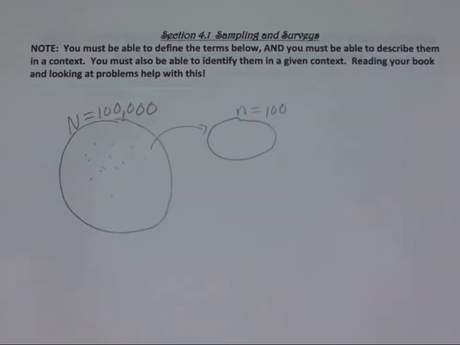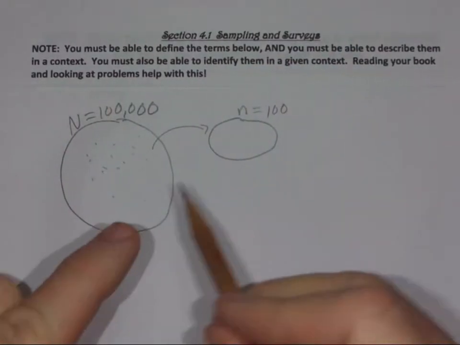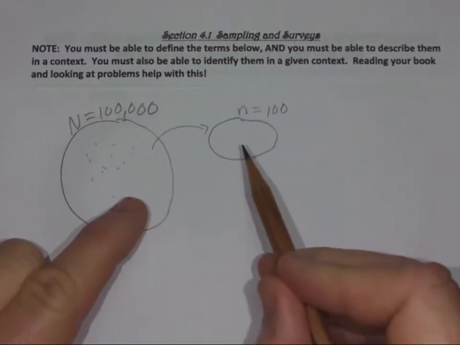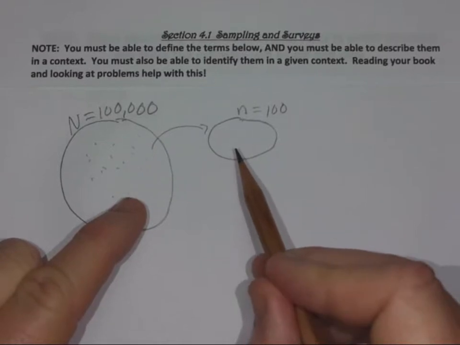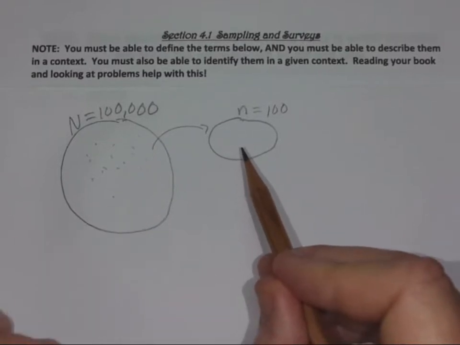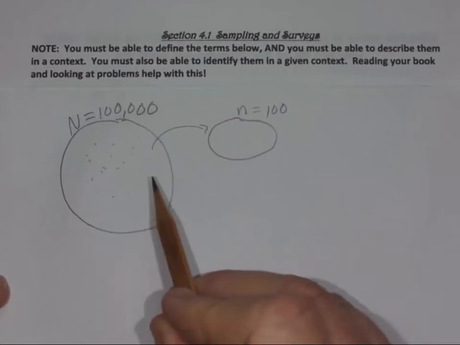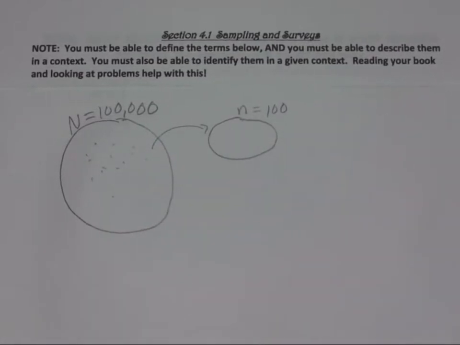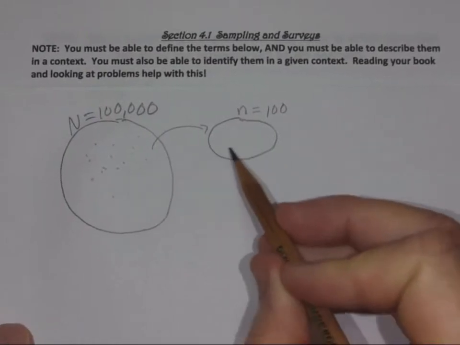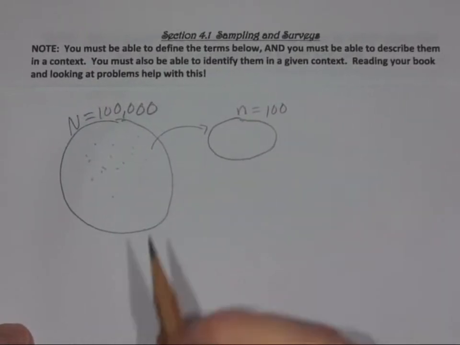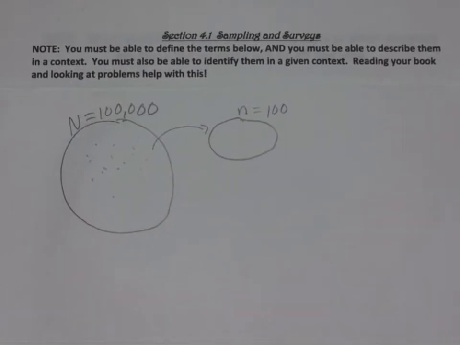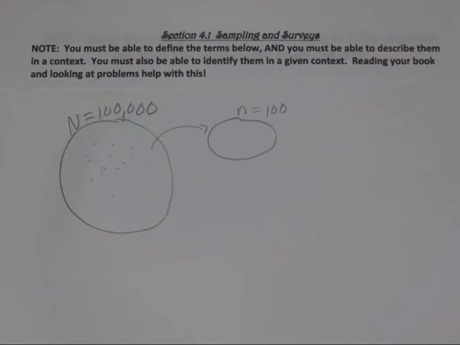What this chapter really gets into is a couple of things. How did I get my sample is a huge issue. We want to get it randomly. In other words, we want every one of the 100,000 people to have a chance to get in there, and all of them should have an equal chance, and that's what random means. And secondly, how did I collect my data from these 100 people? So how did I get my sample, and how am I treating them? We don't want any bias in either of those two situations.